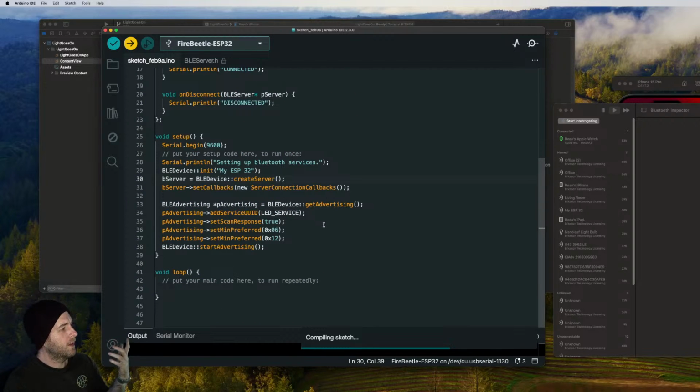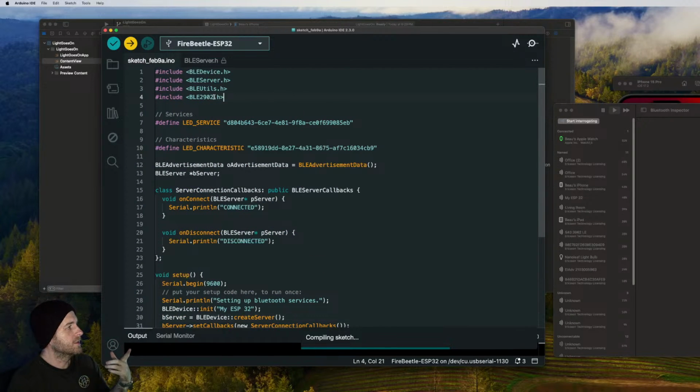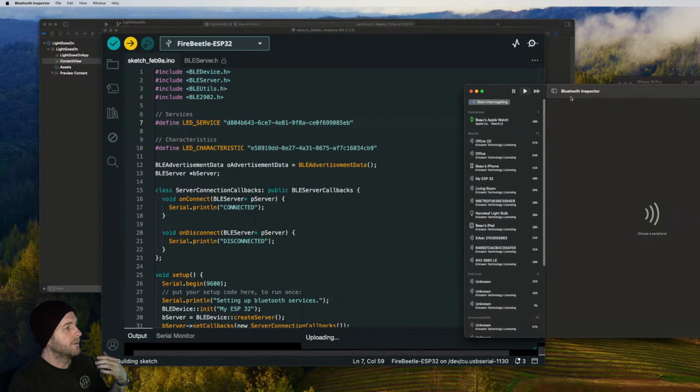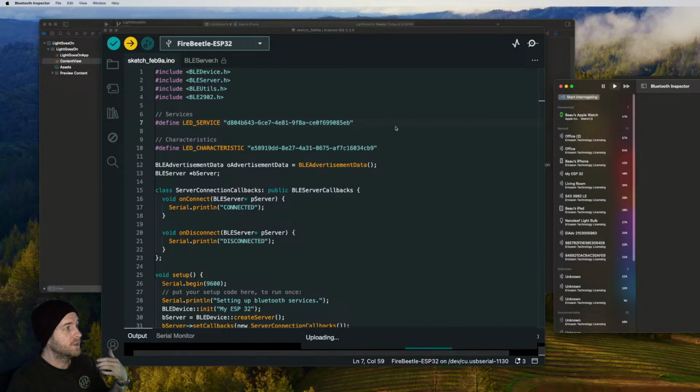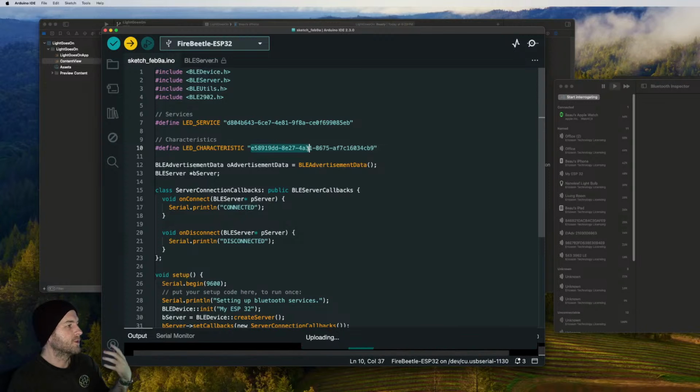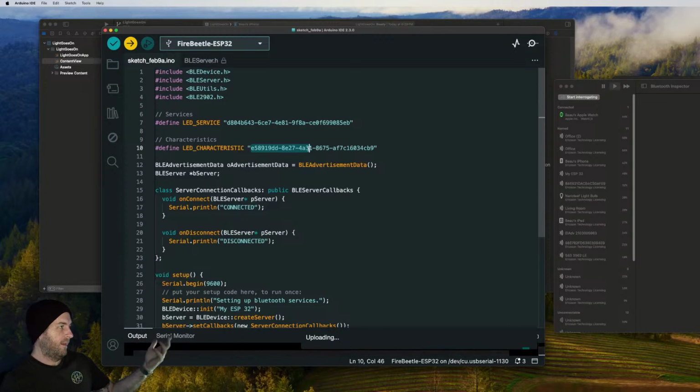So this code so far is pretty short, right? All we've done is import these dependencies for Bluetooth. We have created a service UUID. This is so it can be found by other devices. It's just an ID that we can use. It can be anything. We've created a characteristic, which we haven't used yet. And the characteristic will control that exact thing.